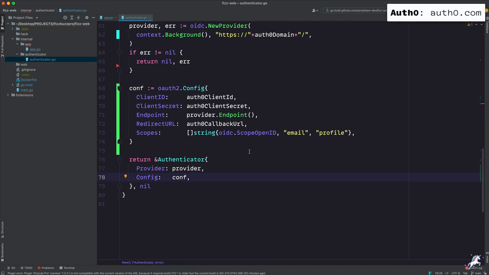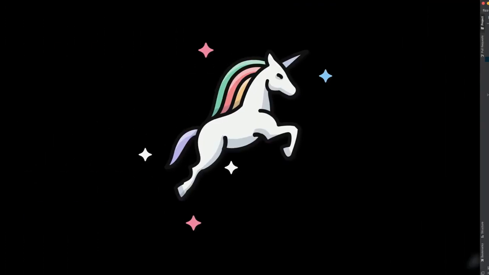Like I said, Auth0 helped us eliminate most of the boilerplate, so this much code is all we need to enable an authentication gateway integration for our web application. The rest of the user management and other heavy lifting will be handled by Auth0 for us, so we can happily proceed with the rest of the application that we have.